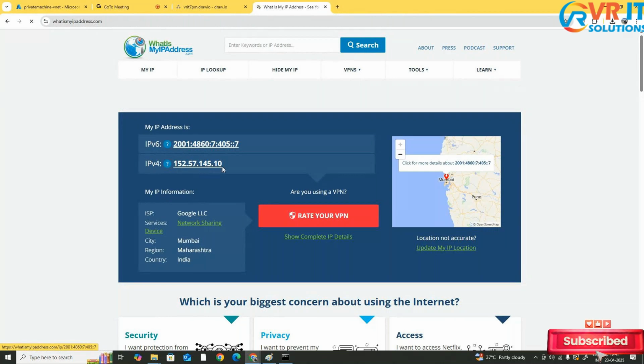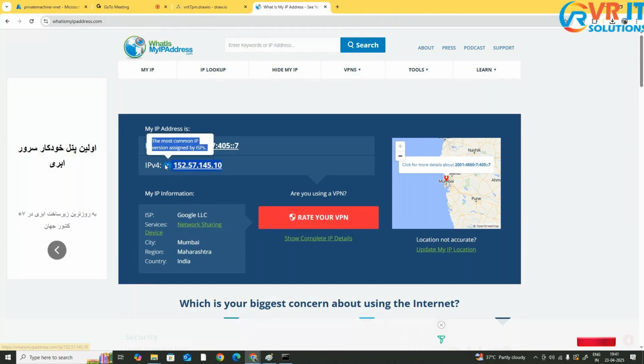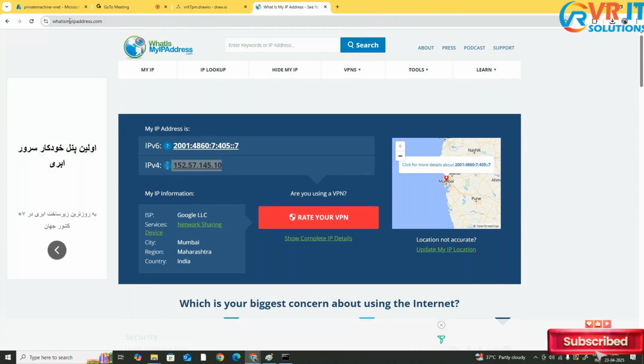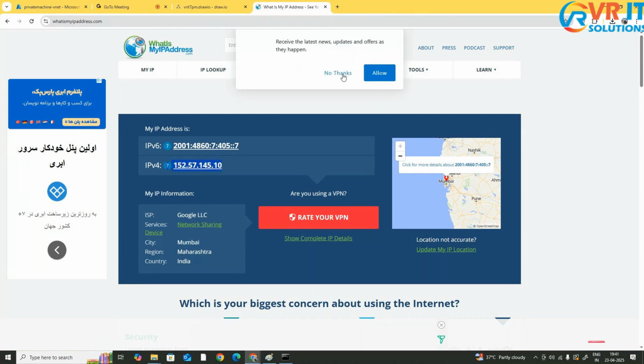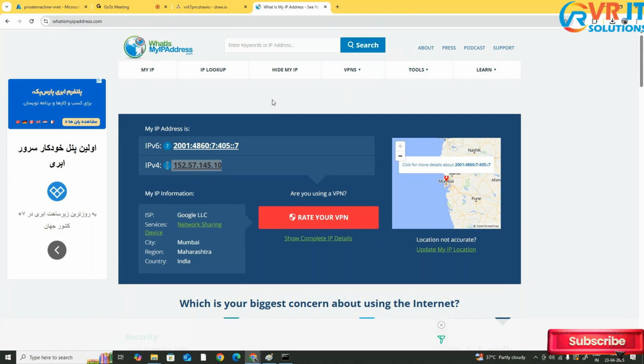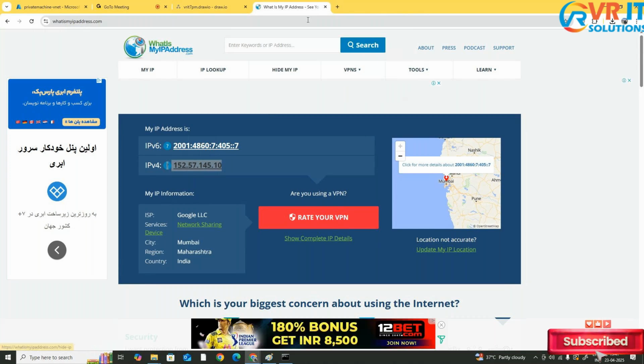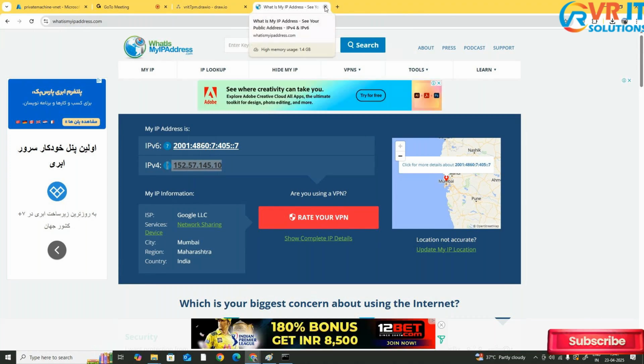My Wi-Fi related IP address is this, and my respective virtual machine IP is something like 10.0.0.4. If I change my Wi-Fi, this particular IP address will get changed. That means there is no constant IP address that will get generated in your local machines.